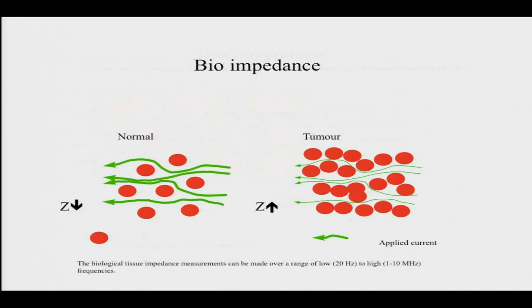When cells become cancerous and immortal, the cells start packing and cell density increases, giving an impedance increase due to more restriction to ionic current flow. When cells are normal, impedance is decreased. The range of frequencies can go from 20 hertz up to reportedly a megahertz; the megahertz range is to look at dispersion for normalization. We can go as low as DC. DC is very interesting in the brain because we look at neuronal depolarization and effectively the action potentials — one of the holy grails of a colleague's work — though we don't have systems to do this at the moment. Even functional MRI is not looking at this particular mechanism.